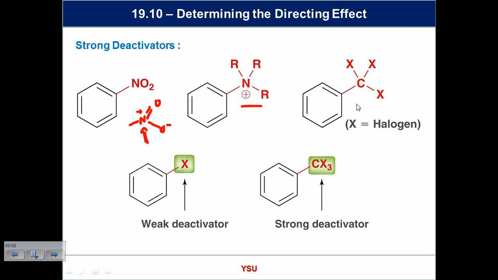Now, this thing over here is said to be a strong deactivator. Notice that the carbon here is actually in the way of the halogens. These are fluorines or bromines or chlorines. But this is a strong deactivator, because even if you send the atoms a little bit further away, those things are electron greedy. Imagine putting a CF3 group here. That is powerfully electron withdrawing. It's an unusual one that you haven't seen much of, but it fits into the idea of deactivation because it's so electron withdrawing. And what do you think its effect would be in terms of directing? Would it be ortho-para or meta? It would be meta, absolutely. So these things, keep an eye out for those.